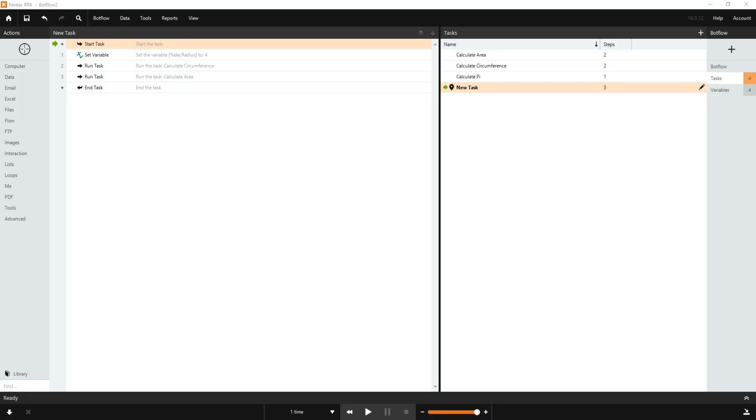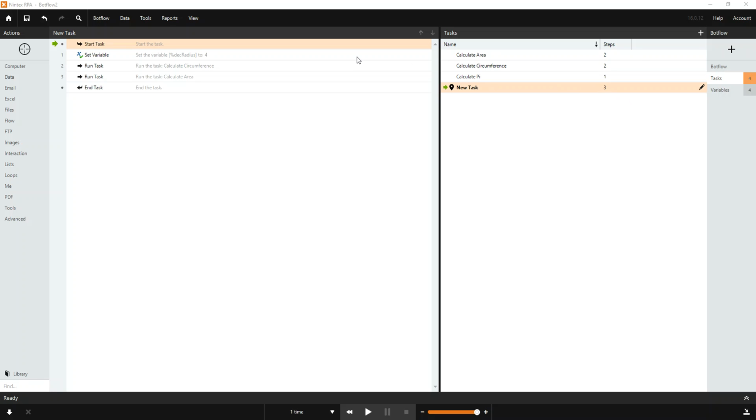Alright, so this is going to be around reuse with Nintex RPA version 2, or 102 or 201. So what I did in the previous video was basically show you how you can create multiple tasks and have your main task call those to do some work. That way, instead of building all that logic into the main flow of your bot flow, you break it up into these individual tasks.